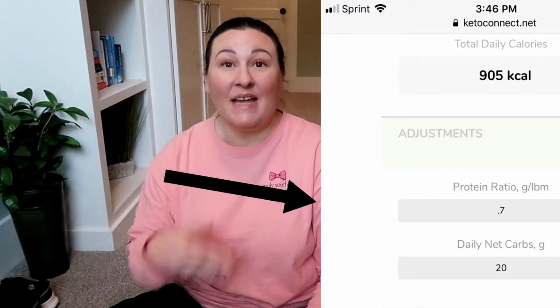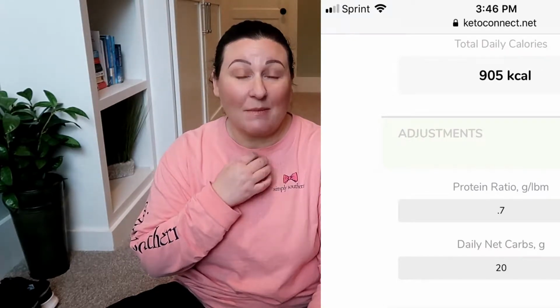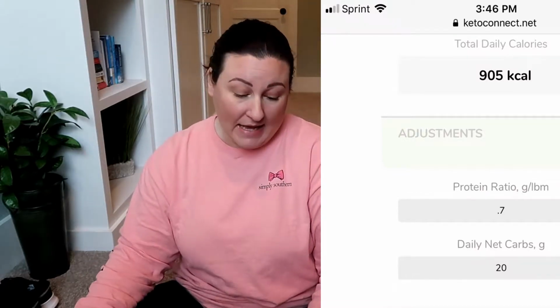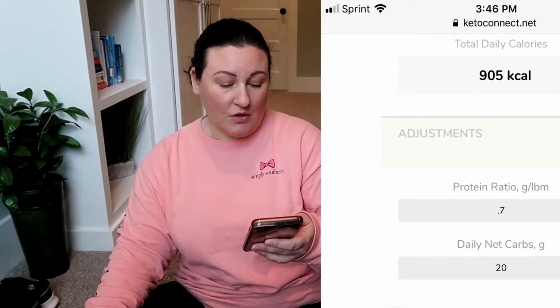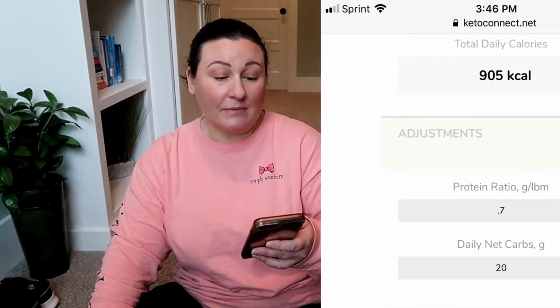All right, so this next section is where we adjust for protein, okay? So I set mine at 0.7 based off of what my surgeon said, and this is still giving me a little more protein than my surgeon said I needed at a minimum. But if you have had an RNY or a DS, you can set that protein ratio all the way up to 1.35. So again, it depends on what your surgeon recommended. For me, the 0.7 ratio turns out to a protein load of 82 grams, and my surgeon said to get over 70. So I'm going to leave mine at that 0.7.